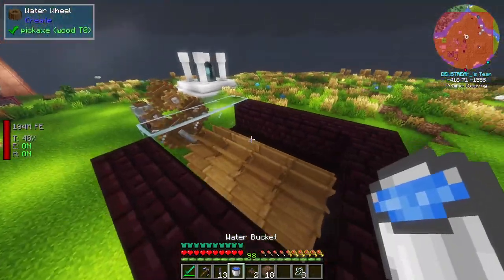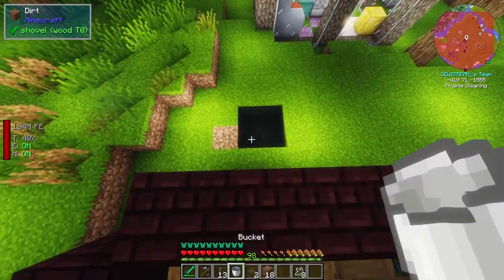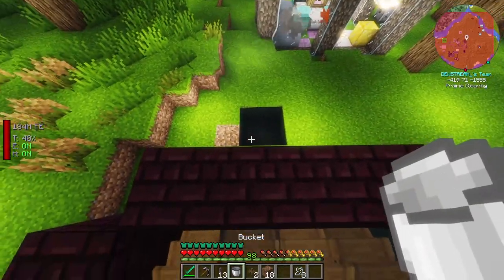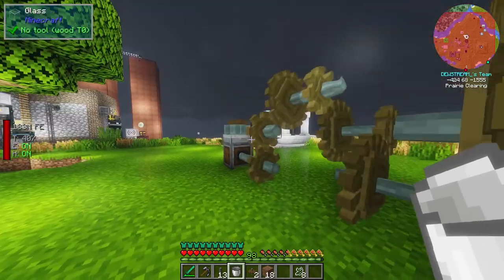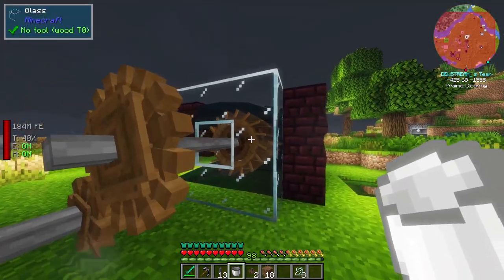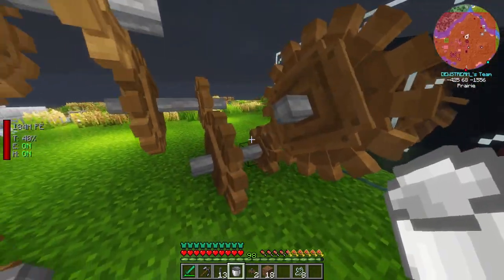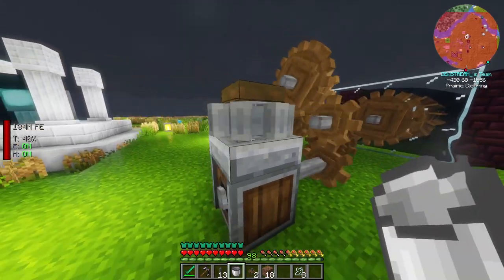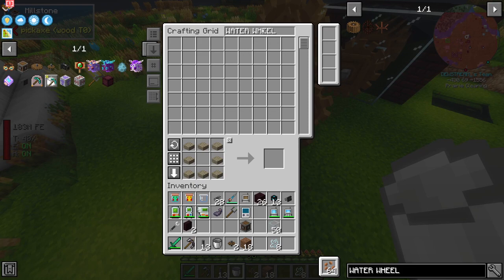Four of these down. Now, I don't know if this will be enough to get it running. We also have a little bit of water here so that we can actually do this. Let's see. Are they even spinning yet? No. They're not spinning because... Oh, there we go. It was because it was overstressed. That fourth one was just enough. So as you can see, it starts off spinning this slowly, and through all these rotations, it ends up going this insanely fast. Let's give it a shot.